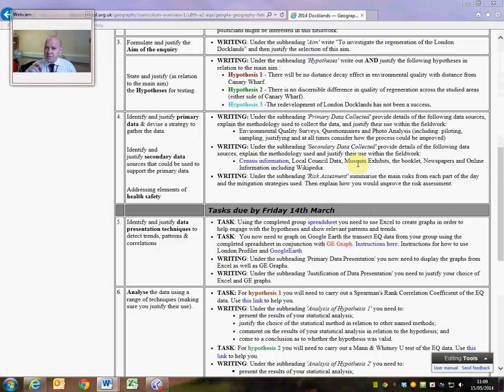Remember the trick with Mann-Whitney U, we're looking at the lowest U value, and the critical value that you calculate, in other words the U value when you do your significance testing, has to be less than the value that is printed in the tables for you to reject the null hypothesis in favour of an alternative hypothesis. Okay, look that up, go and see one of your teachers, or if you really have to, come and see me and I'll explain it more. So that's the role of stats tests.